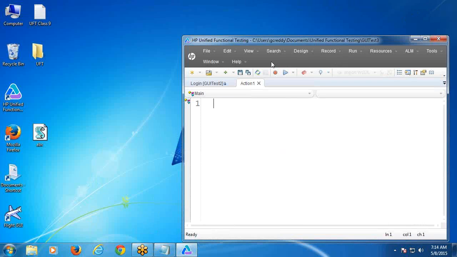Declaration statements. Utility statements. Test object statements. Conditional statements. Function calls and action calls. Automation object statements, which belong to VBScript.